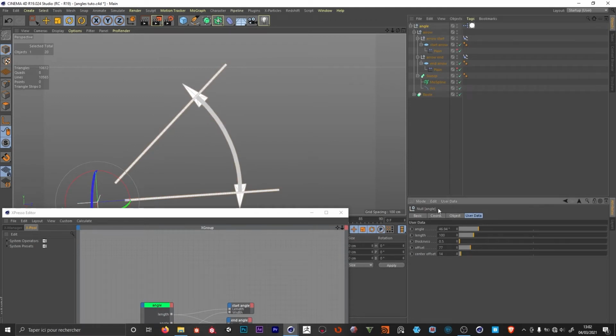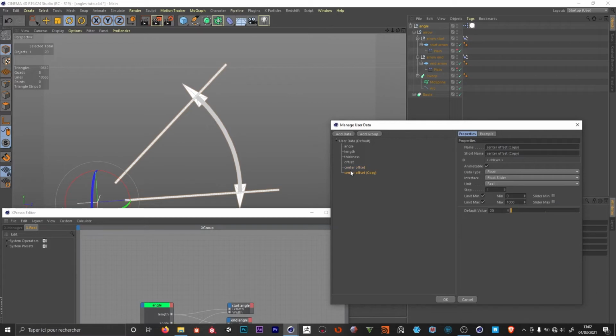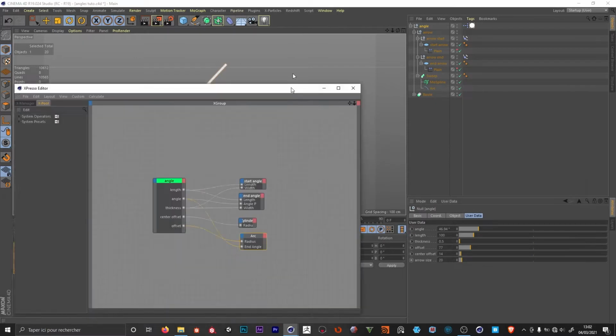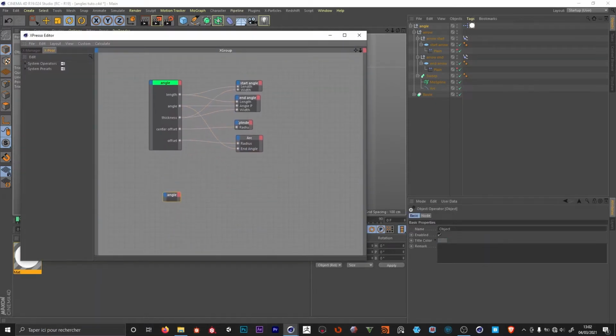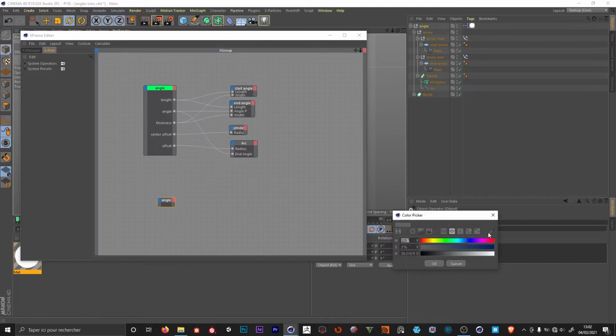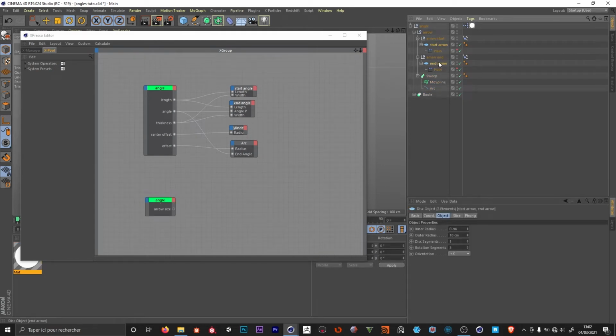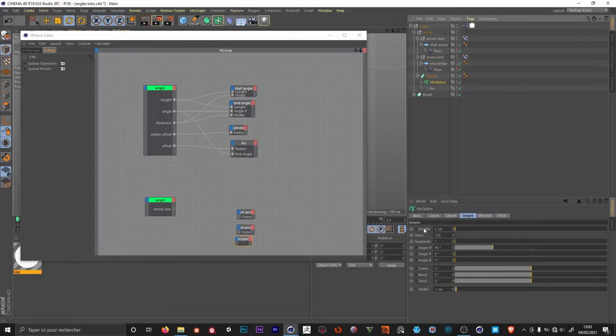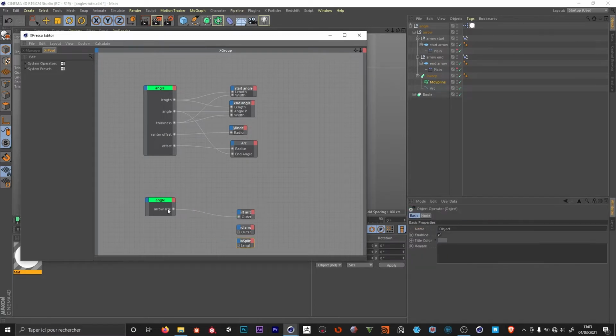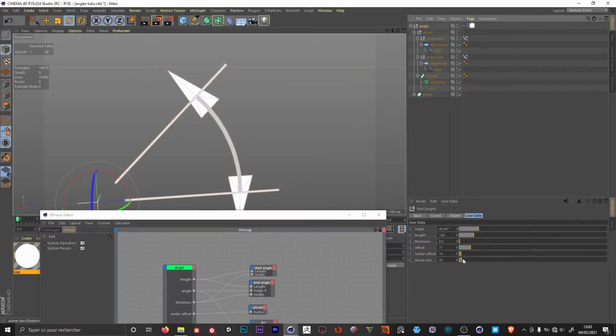Once more, I'm going to add a new user data. So I copy this one. And I call this arrow size. I'm going to re-import the angle. I'm going to make it green. Here we want the arrow size. I import the disks. We're going to import the outer radius. Same for the end arrow. And we want to import the mouse spline. And for the mouse spline, we want to change the length. We're going to connect both disks directly. We can now change the arrow size here.